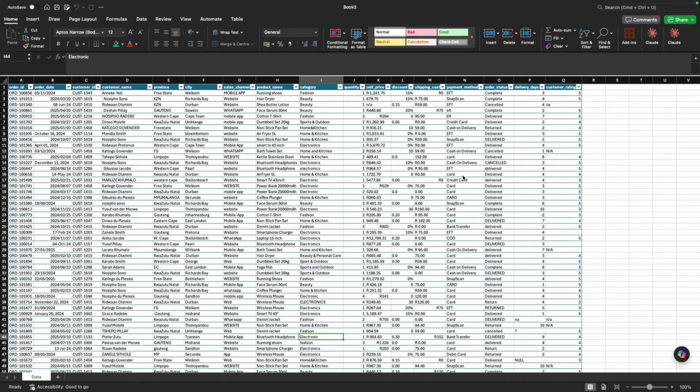So in today's session, we're really going to be focusing on the data cleaning aspect using Claude, right? Firstly, that's what we're going to be looking at. We're going to be looking at the data cleaning aspect using Claude, and then we're going to see if we can build some dashboards and interesting tables that give us insights about our data set.